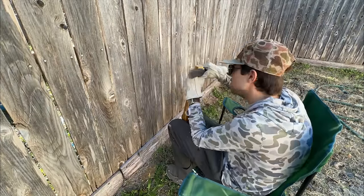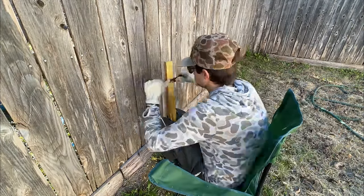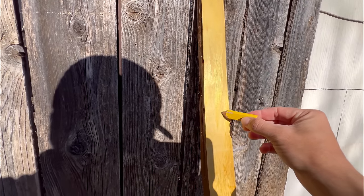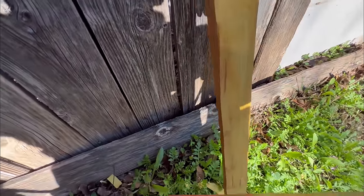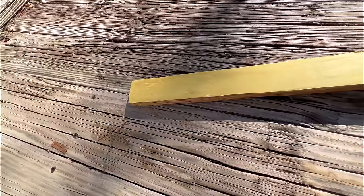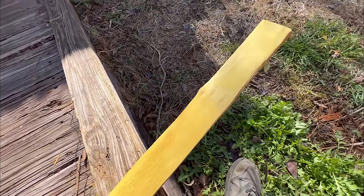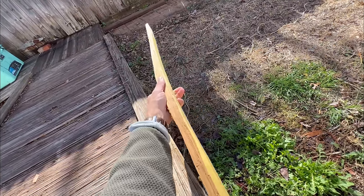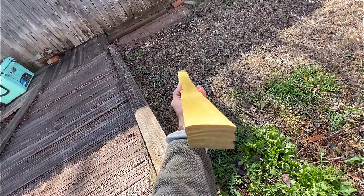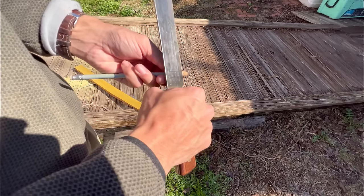This wood is extremely hard — I've had it drying for two years now to be properly seasoned. I really underestimated the time it was going to take me to chase this ring; it's taking me days at this point. Finally down to one perfect growth ring all the way down. This area with these pin knots is my one concern, but we're going to fix that later on in the video.